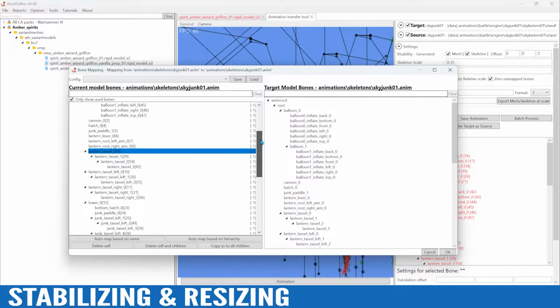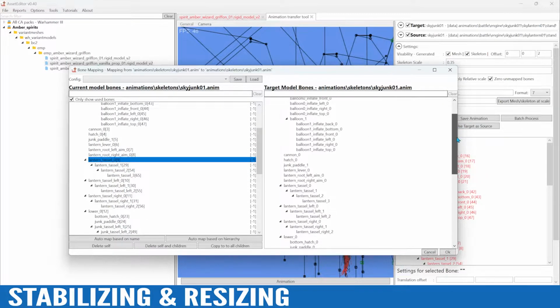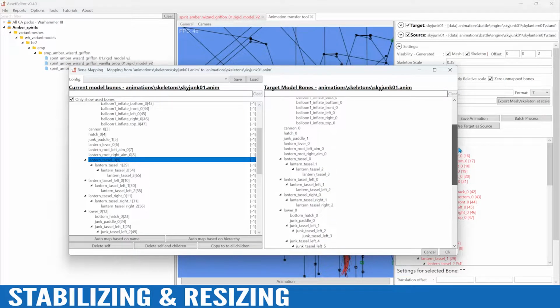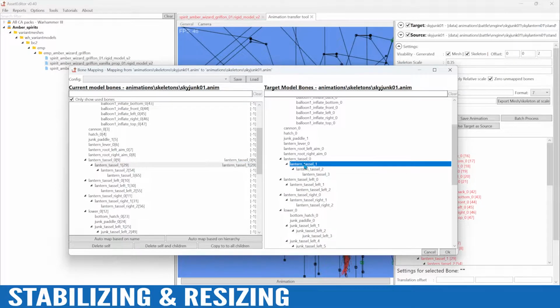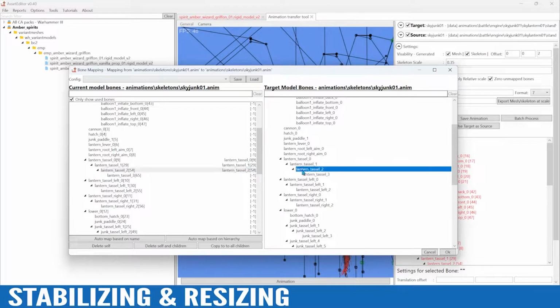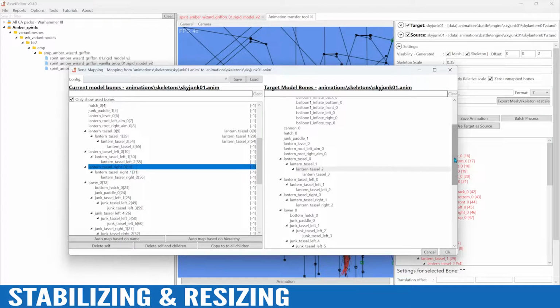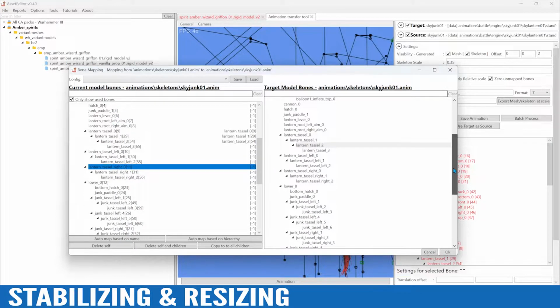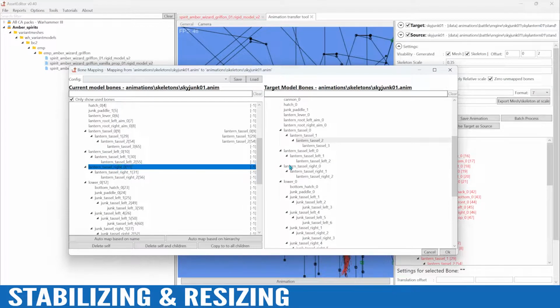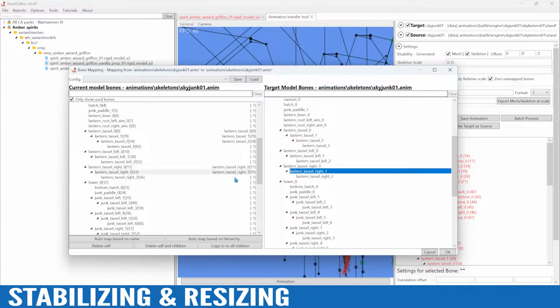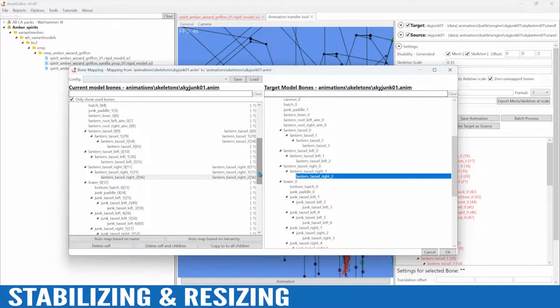So what I like to do is kind of center my left panel, and then I kind of go down on this right side and then kind of line them up and then just go, okay, so Lantern Tassel 0, perfect. And as you can see, it is mapped, and then we'll do that for 1, 1, perfect, 2, and 2, perfect. And then I know that I don't need left side for the tassel, but I do need the right, so I'll go ahead and do the same thing. Kind of bring this down. All right, so Lantern Tassel right 0, perfect. And just like that, mapping my bones.